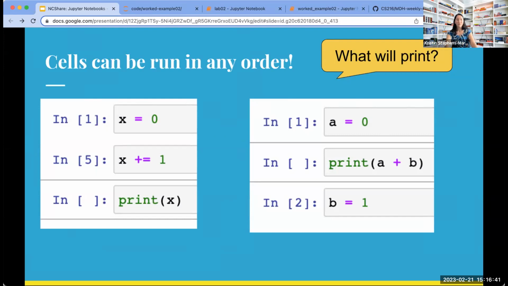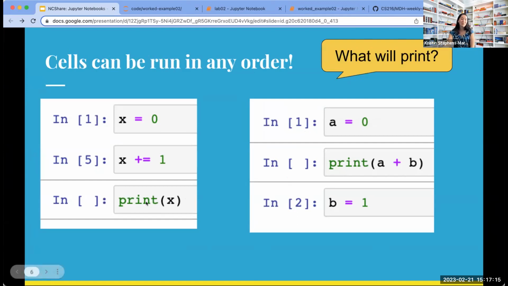So here is a question that I give my students in lecture to really hammer this in: what do you think is going to be printed, given that this is what the notebook looks like? Most of them, unsurprisingly, don't get these questions right because they're still learning how notebooks work. The answer for the first one, print x, is to a certain extent unknown.